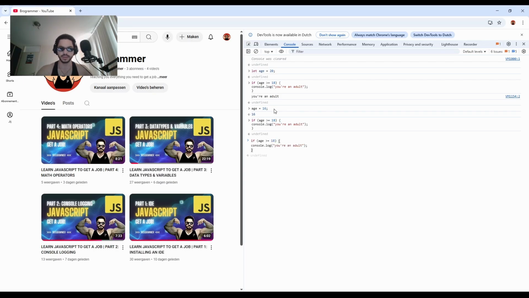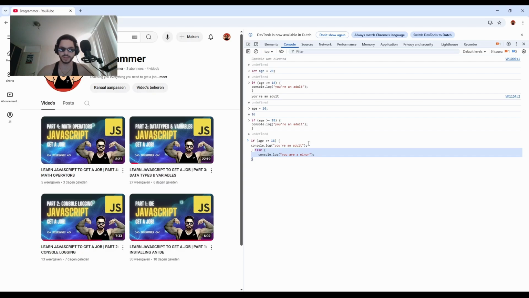However, if now I come here and say else, console log you are a minor, then it's going to execute the code in the else section.